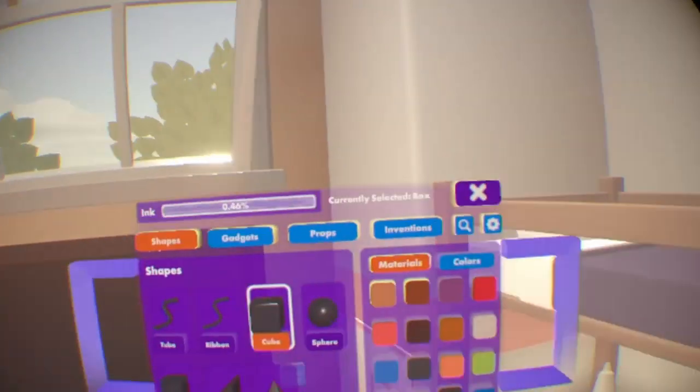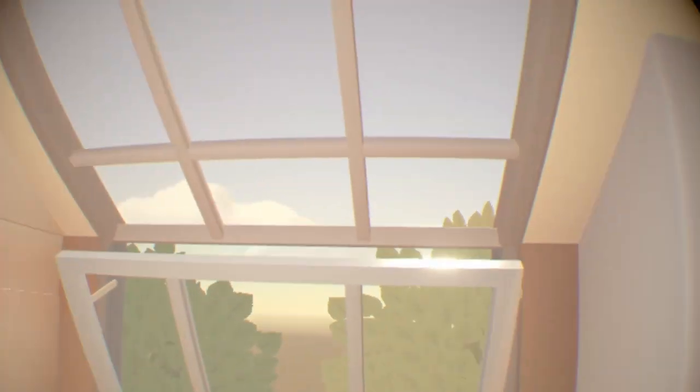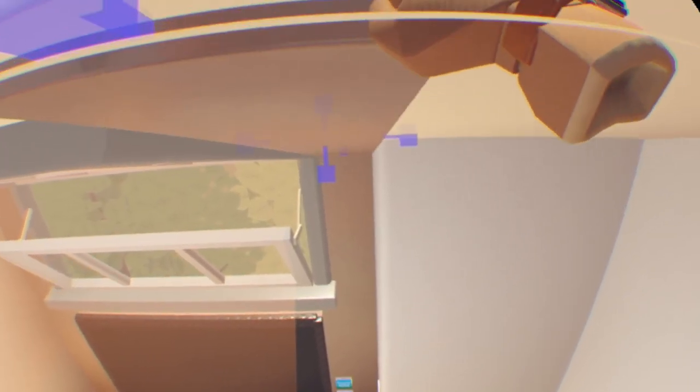Okay, so now we have this. Let's just finish up this. Okay, so a lot of people I've seen, they just cover up this whole window with just a giant block, and that's not necessary. Make a cube that goes all the way out to here. Now stretch it so that it does that.